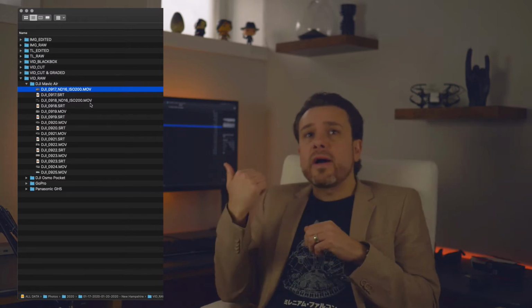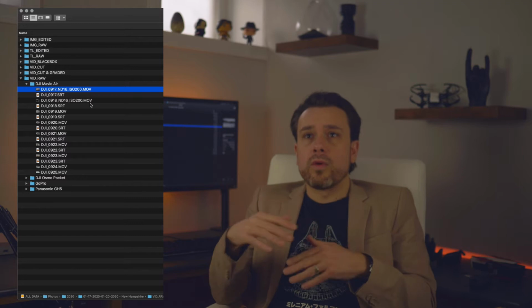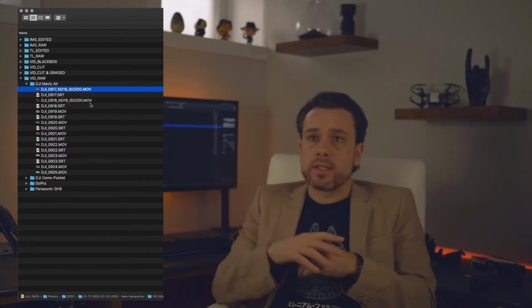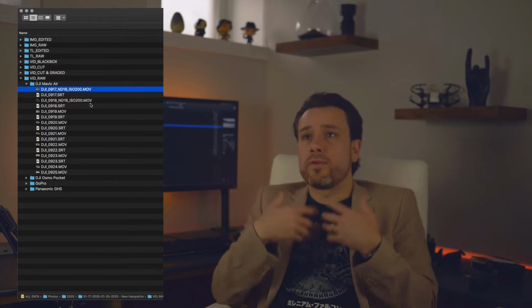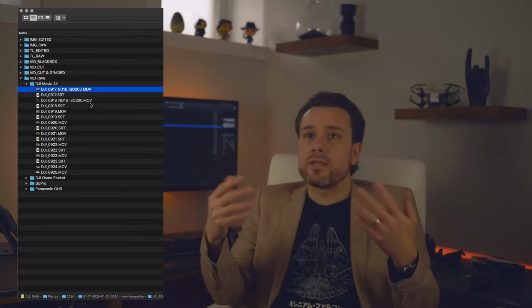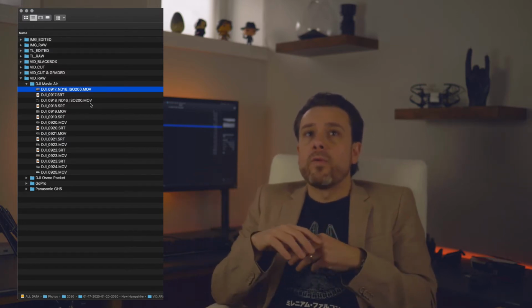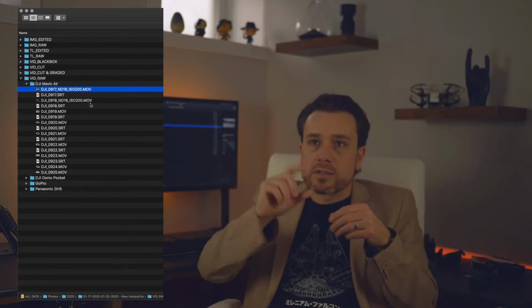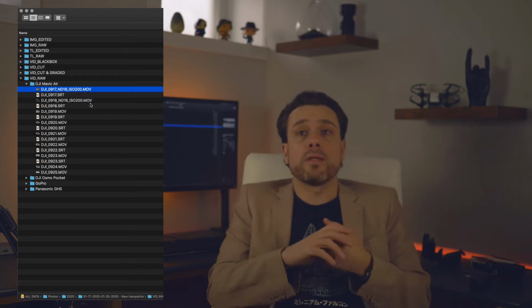These SRT files that you're seeing there, they store all the settings and all the digital output of the file, so that's good. So at least I know how the footage was exposed and what the ISO setting was and whatnot. But it won't tell me which ND filter I use, because obviously that's a piece of hardware that you screw into your lens, so it can't possibly know that.